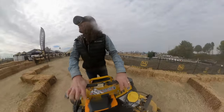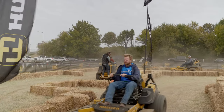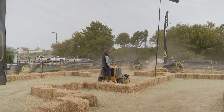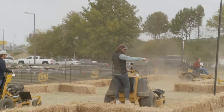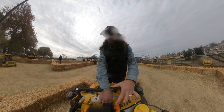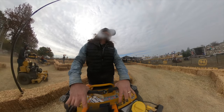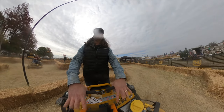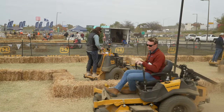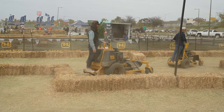Holy crap, that's so much faster. Okay, I thought earlier it was a little slow whenever I pegged it right there. This thing is way faster if you move this forward. Okay, I bet I could even. Who are we waiting on? Oh my gosh, that is amazing. Okay, that's super, super fast.